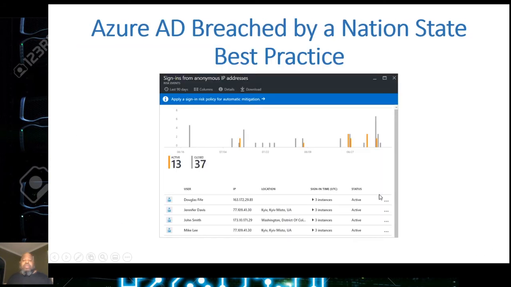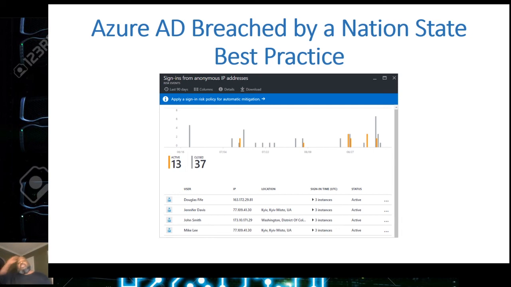So here's the sheet. It shows you right there that Doug has logged in. It was 3 instances. It tells you if it was active. Then it assigns a risk level to Doug's computer. Right? It looks at the IP, where they logged in, what country they were in. So it has the basics for giving you that risk, low, medium, or high. Then with that risk, you can figure out if you need to block the account.